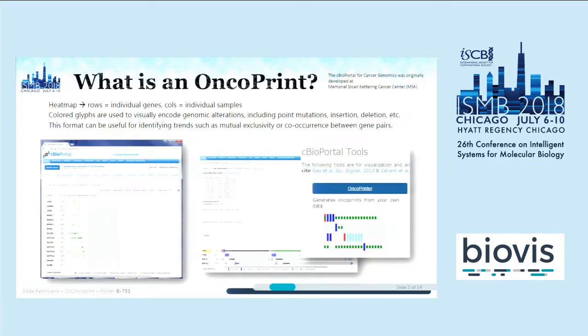Just to give you a brief background, if you don't know exactly what an Oncoprint is, an Oncoprint is a very simple and effective visualization tool for mutation files. In particular, we are dealing with cancer research, so genetic mutations like single nucleotide polymorphisms, insertions, deletions, that kind of thing.